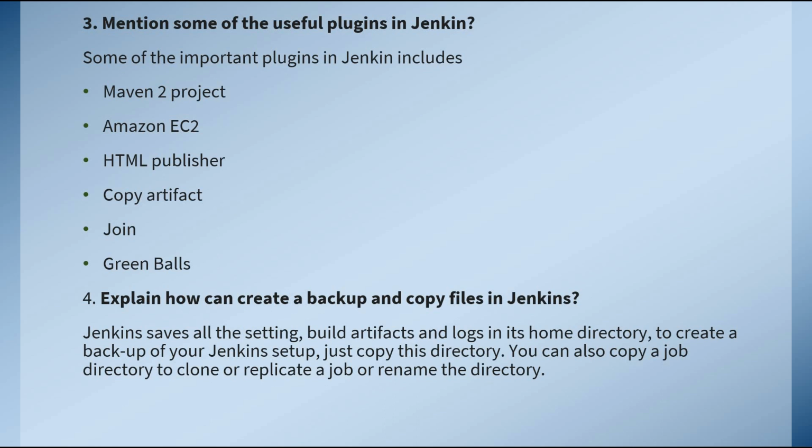Okay, so this is really simple. If you want to create a backup and copy files in Jenkins, you just have to go to the Jenkins home directory and copy all the files to a directory and you have a backup. Or if you want to replicate a job, you just have to copy that job folder. Or if you want to rename that job, you just have to rename that folder. Okay guys, so let's move on to our next question.